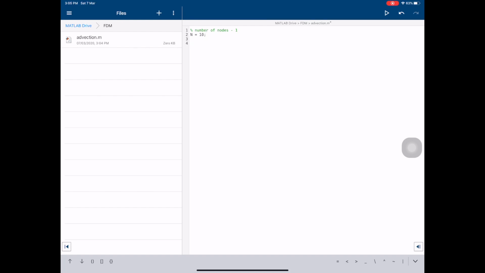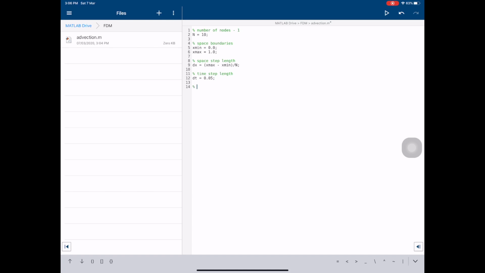and then we go to the space boundaries. So this will be x min is equal to 0 and x max is equal to 1. Then we go to the space step length, and this will be dx is equal to the difference x max minus x min divided by the number of nodes minus 1. Then the time step length, this will be delta t, that is equal to 0.05.